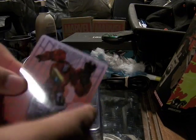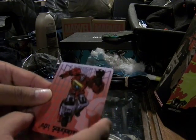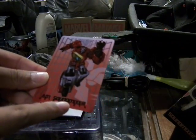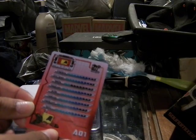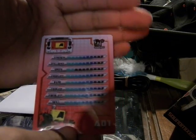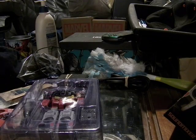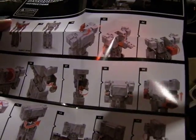Down here you see this nice thick plastic card. The front is another comic art. On the side you see his face — A1 Sound Mixer, Unique Toys. On the back you have his tech specs, which is cool. Here are the instructions — it's one page but big. It tells you how to get it to robot mode to tape mode, and the bottom shows you the transformation for the rifle too and how it goes into the tape deck.